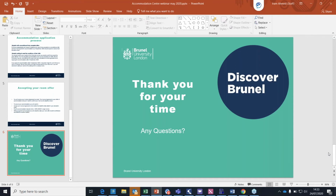Who will be in charge to clean rooms? You're responsible to clean your own room. So cleaning isn't provided for that. If you do want to get someone to clean your room, I think you can do this online, and there is a charge for that, but you're responsible for your own room. And if you have an ensuite room, then you're responsible for your own bedroom and your bathroom. However, if you're in standard accommodation, then you're responsible for the cleaning of your bedroom, but the bathroom is cleaned by the university. And obviously any communal area like your kitchen, the hallways, that's cleaned by our staff.